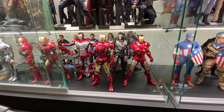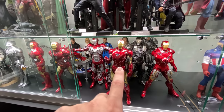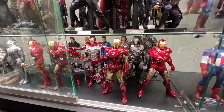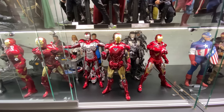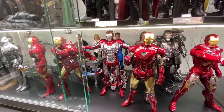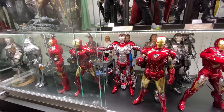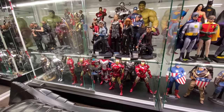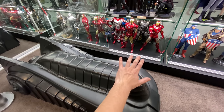Moving down to the rest of the Iron Man shelf — getting a little crowded and top heavy on this end. We've got the Mark 5, the Mark 6 die cast, the regular plastic Mark 7 — which will be replaced by the die cast when that comes out — then War Machine Mark 2, Whiplash Mark 1, the racing suit Tony, Pepper Potts from Iron Man 3, the arc reactor creation set Tony, and the transforming suitcase piece from a third-party company.